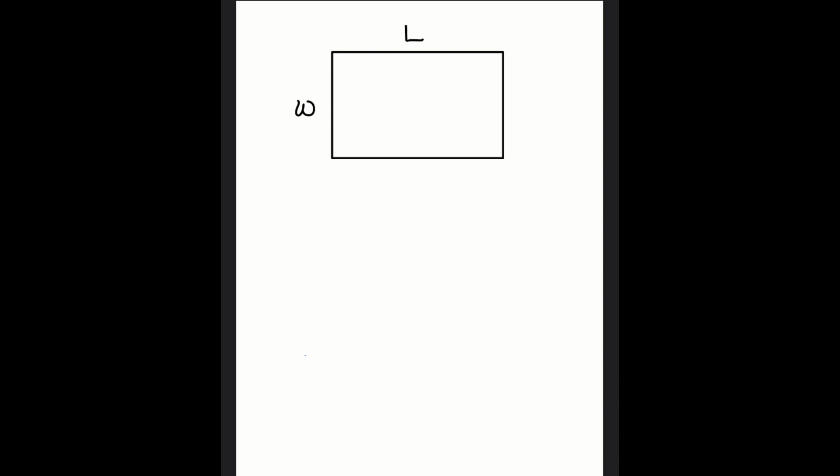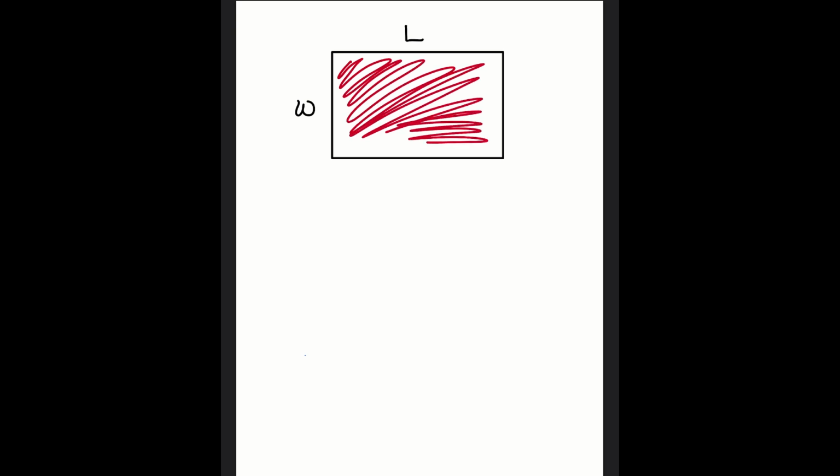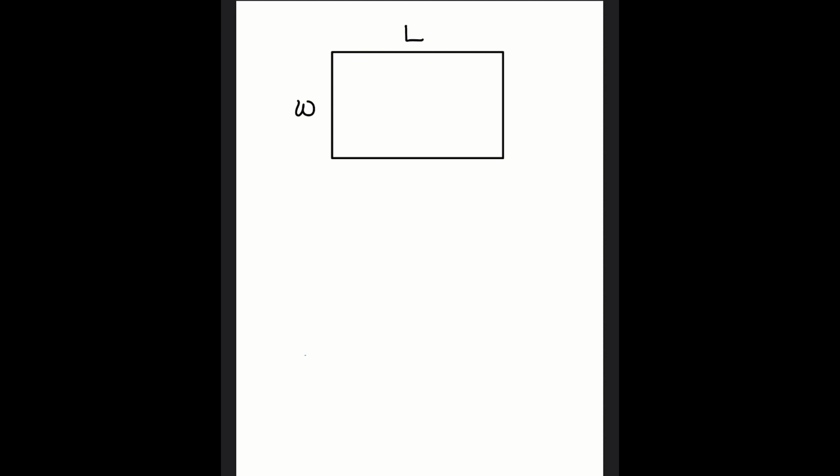Next, I want to talk about areas of rectangles. So what is the area of a rectangle? The area of a rectangle is going to be everything inside of the rectangle. And so we measure this with units squared or squared units. And so what that means is how many square units fit inside of the rectangle would be another way to explain it.